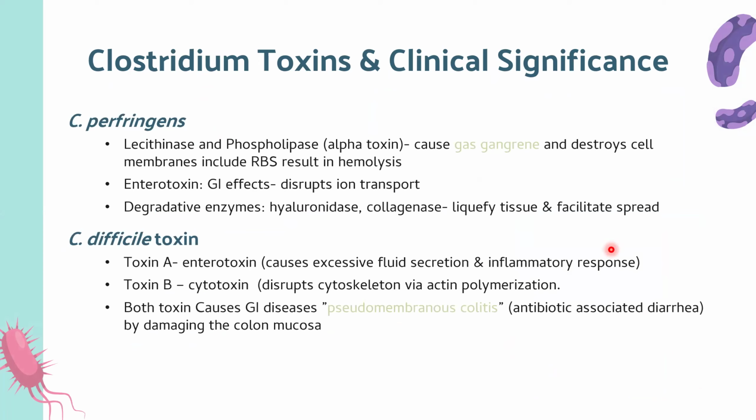Lastly is Clostridioides difficile, which has toxin A, which is an enterotoxin that causes the pseudomembranous colitis, and toxin B, which is a cytotoxin that disrupts the cytoskeleton, affects the cells, disrupts them to facilitate the infection with toxin A. So both of those together are going to provide me with the pseudomembranous colitis picture that I see. And that's it for the Clostridium species.